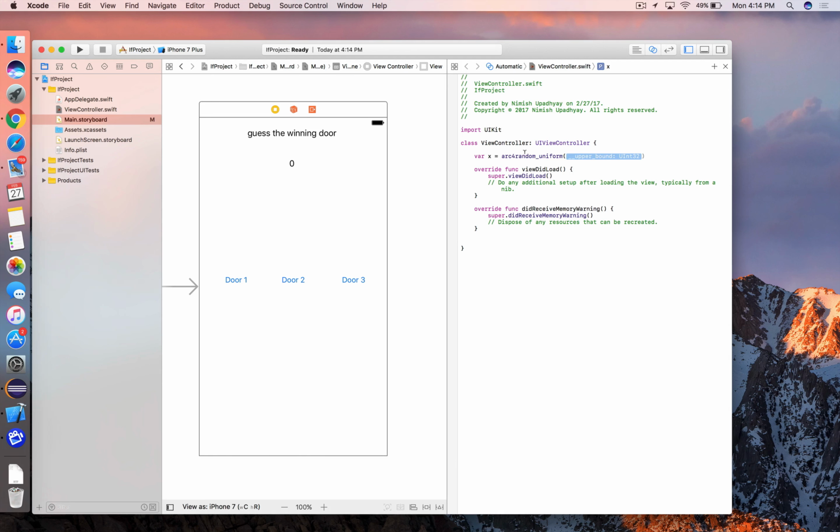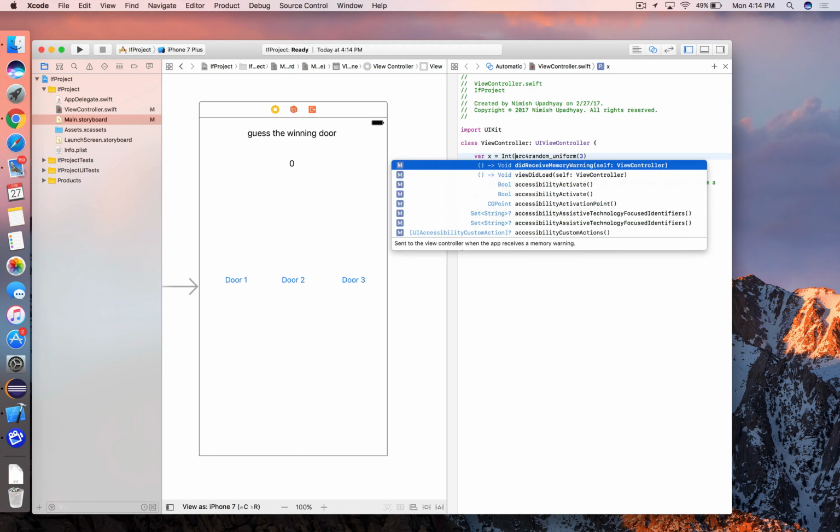So arc4random_uniform should automatically pop up, select it, press enter. And we want it to go from 0 to 2. So our highest value should be 3, because it'll approach 3 but never hit 3. And so now we have a random number 0, 1, and 2 that can be generated. And we'll just convert this to an Int.